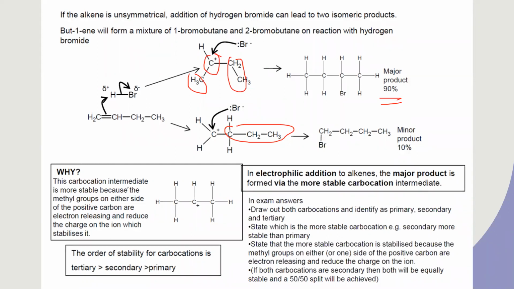So why is the carbon cation intermediate more stable when surrounded by alkyl groups? Because alkyl groups are known as electron releasing groups. They don't have a tendency to accept electrons too much, so they are called electron releasing groups. As they release their electrons, the positive charge on the carbon cation decreases, so it becomes more stable. So tertiary carbon cations are more stable than secondary, and secondary are more stable than primary.